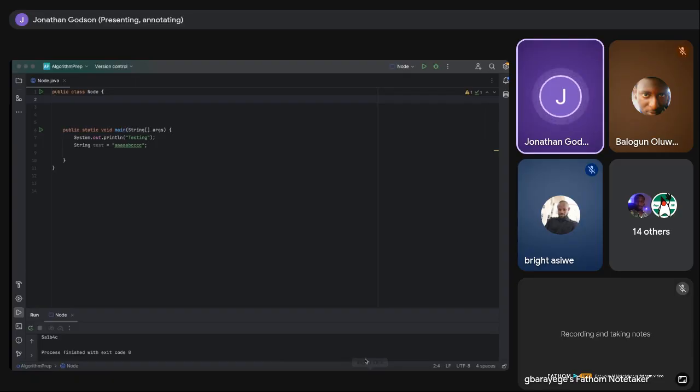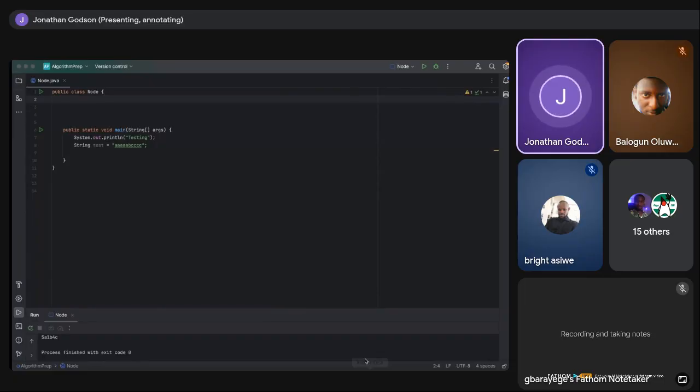So one of them is delete by data or by value.